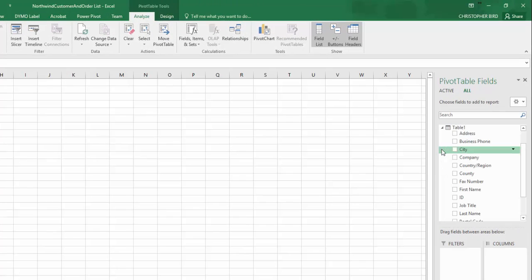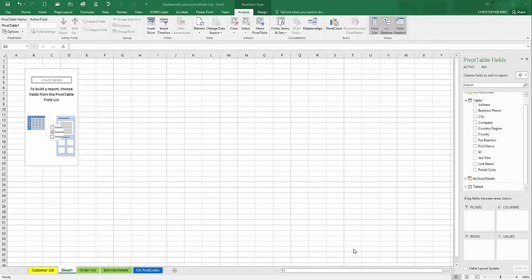Take a look at the Pivot Table Fields panel. I can expand the table by clicking the arrowhead pointing down to see the table columns. If I click on Table 1, I see the table columns listed from my source customer list table. The data is coming from the data model, as are the other data sources.